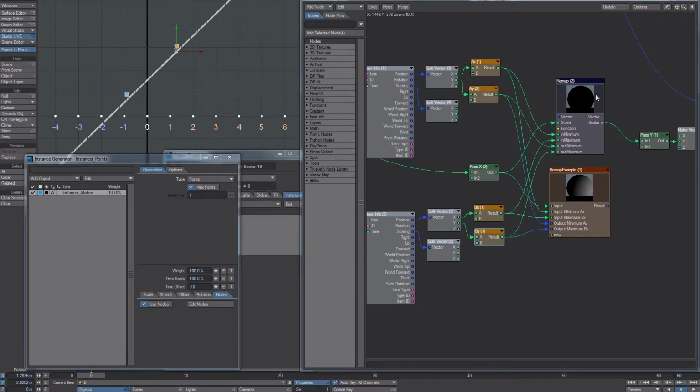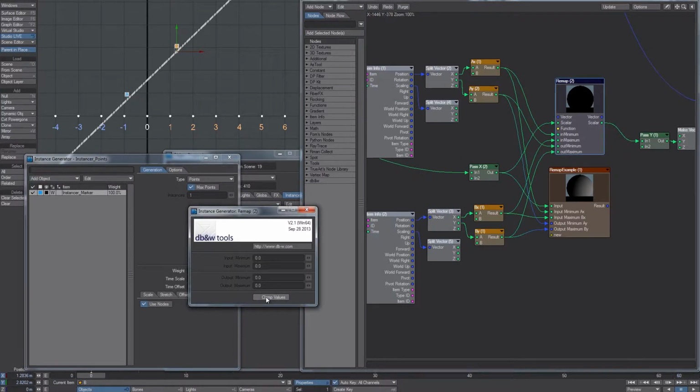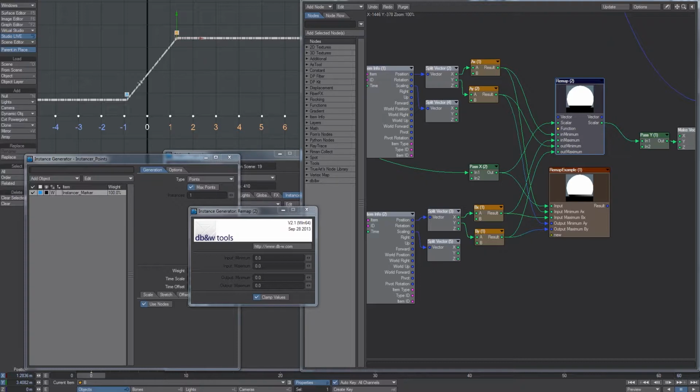So this remap node also offers me this option to clamp the values, and what this will do is that it will kill off any extrapolation. So values that are between A and B are interpolated. Values that are beyond A or beyond B will be cut into those output values. So no output value goes above B's output value. So from that point on, I get this constant value, and no output values will go below the output of A. So I get this constant value beyond A. So this is a nice option.